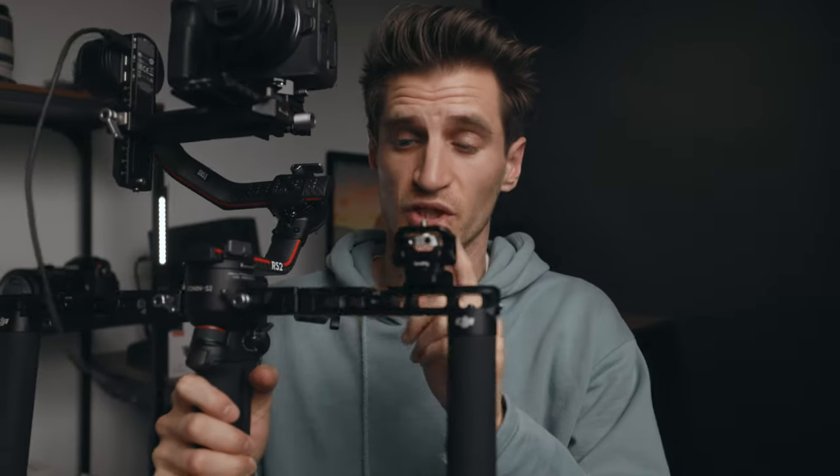Next up, a new monitor mount for the DJI RS2 because I've got the arms — full video coming on this soon. I've got about three monitor mounting plates but they're different threads, so I've had to order a new one and hopefully it will fit. There we go — I've got my monitor mount on there now, the monitor can go there and it's out of the way. I'm going to do a full video review on this including why I chose the DJI arms instead of the Small Rig arms.